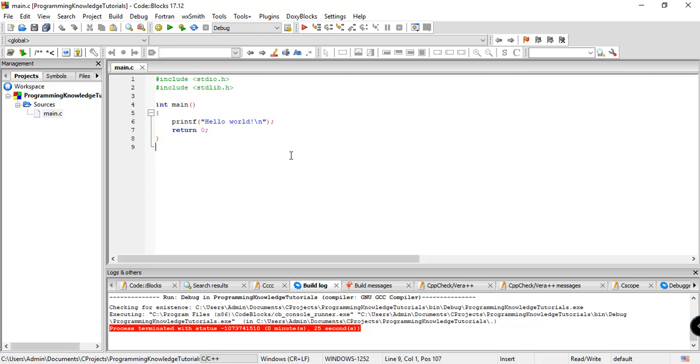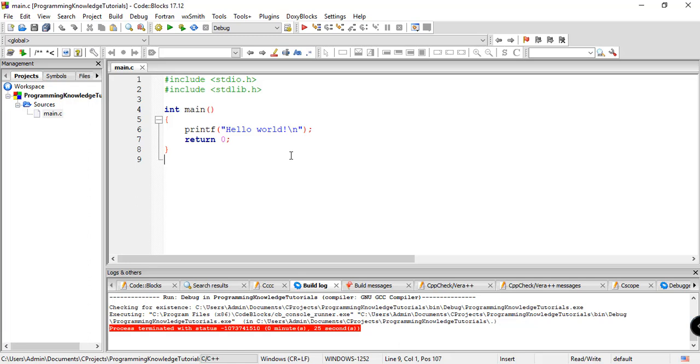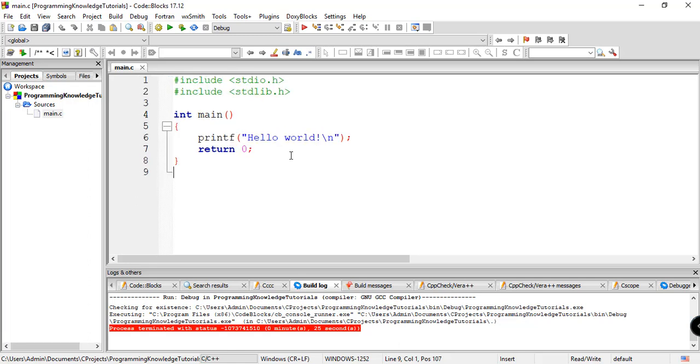If you want to make the text or the code bigger, you can just Ctrl plus scroll using your keyboard and your mouse, of course. I'm just going to make it bigger so that you will be able to see what I am doing here with our project. First, I'm going to discuss the parts of this basic C program.